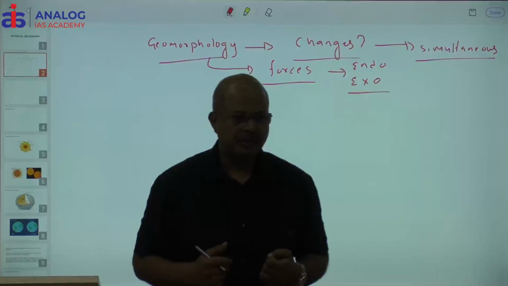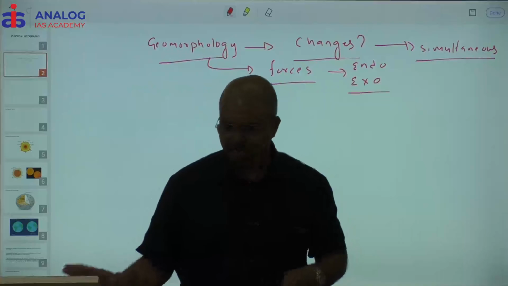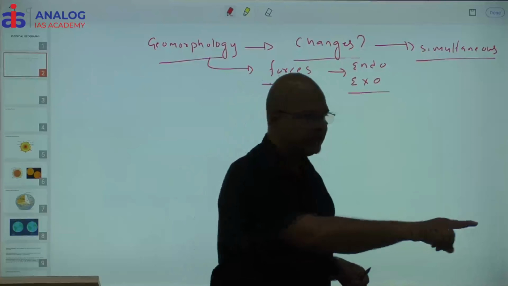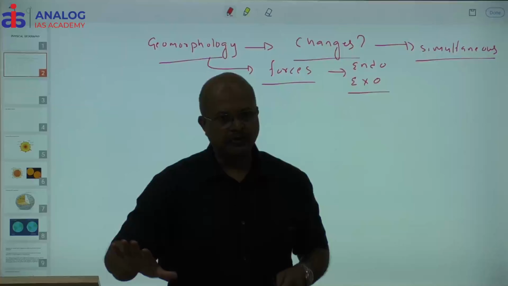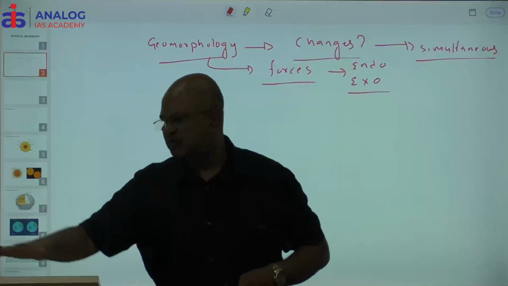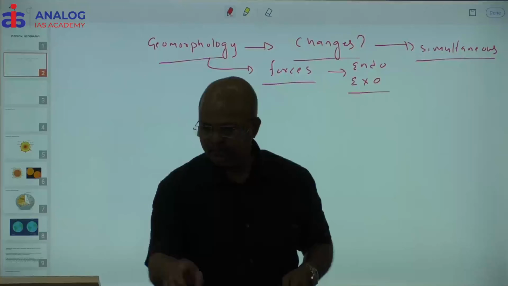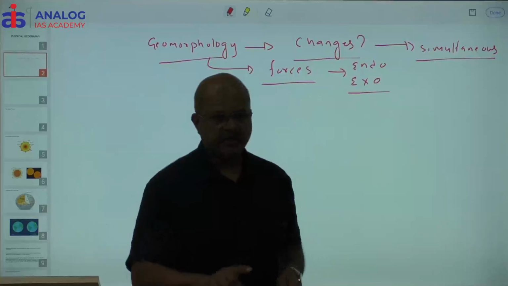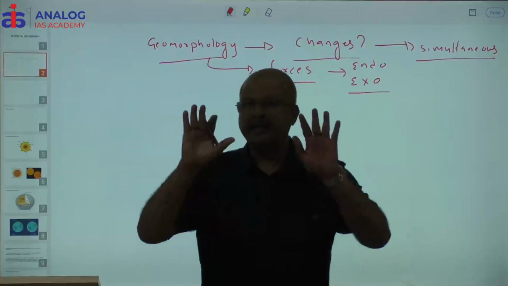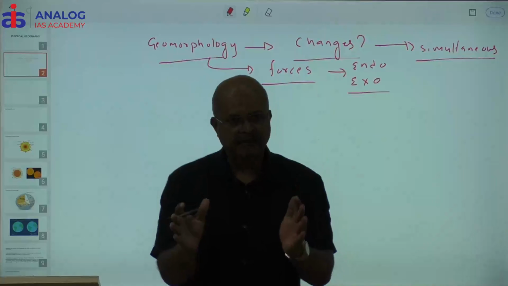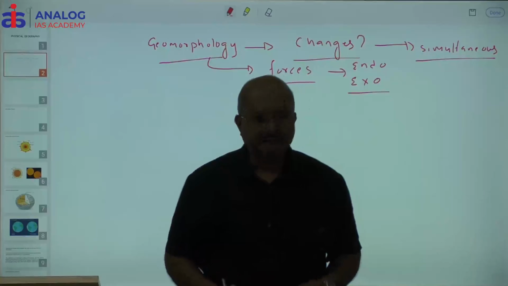Now, generally in geography, landform means, when you say this podium is having a particular shape, chair, it is having a particular shape, table, it is also having a particular shape, but all are made up of plywood only, all are made up of wood only. So why do we call it a podium? Because of its shape and structure. Why do we call that a chair? Because of its shape. It is also made up of the same plywood, but we refer to that as a chair. And table, the same plywood, but still we refer to them as a table, even though their material is the same. We name them separately so that they should not be classified as one.